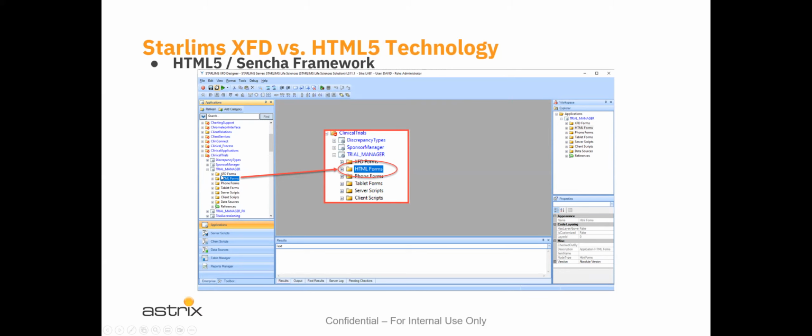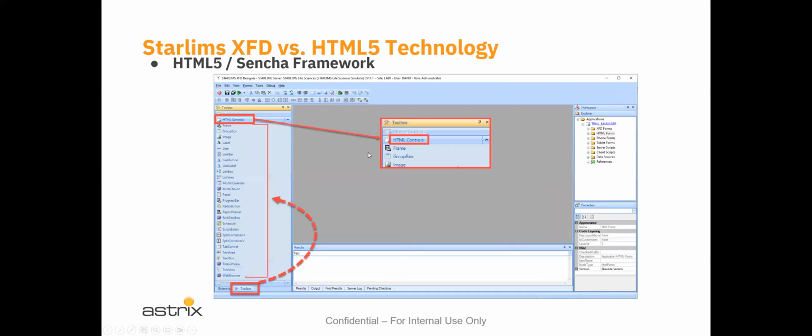So the XFD really has to do with the old XFD system, and there are now HTML categories for those types of forms, which is basically the main difference between what happens in the new designer and the old designer. We also have HTML5 controls.